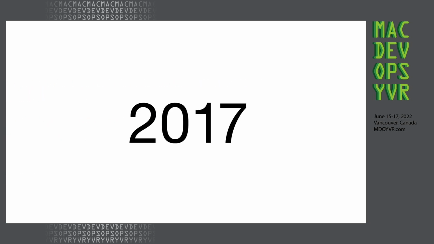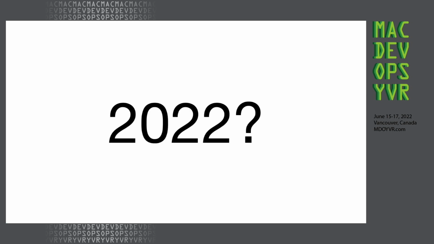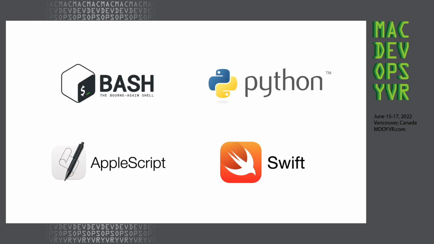I've talked about this since about 2017, and the last time I did an update of this was 2019, and a lot has happened since then. So I wanted to check in now. This list that I did in 2019 of the things that I think you should at least be aware of regarding automation on macOS, how well does that hold up for 2022? And yeah, let's dive into this.